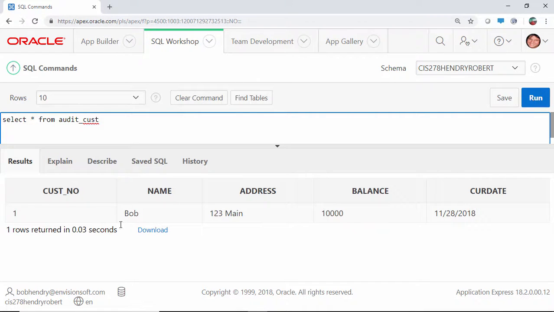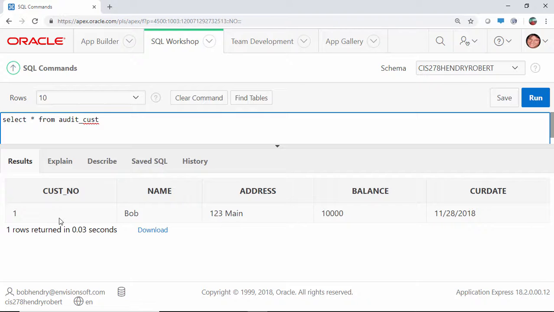And we have one row in here. How did this row get here? We didn't put it in. The trigger did. The trigger was fired when we updated the customer table and wrote a record to audit cust. So this table, audit cust, will keep growing with the changes that we made as part of our trigger.